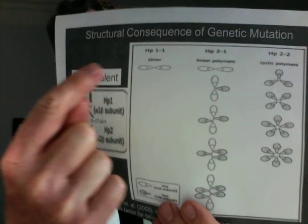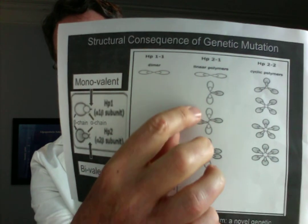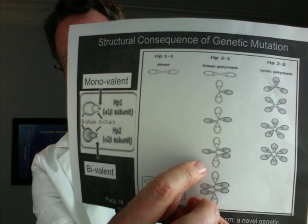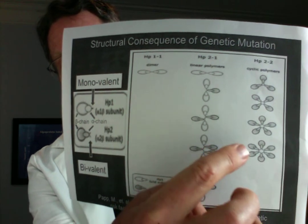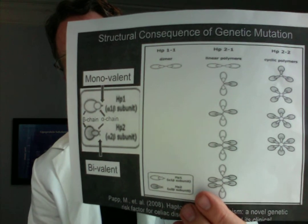Now who cares about all of that? Well, diabetics do. It is the major cause of risk for heart attack and stroke for diabetics. This is the normal haptoglobin 1.1, this is Hap 1.2 — they have a 2 from their mom and a 1 from their dad or vice versa — and this is Hap 2.2. Haptoglobin 2.2 has a unique molecular geometry which makes it ineffective, with these curly molecules very ineffective at cleaning up broken, worn-out, spilled hemoglobin with the oxidized iron molecule.